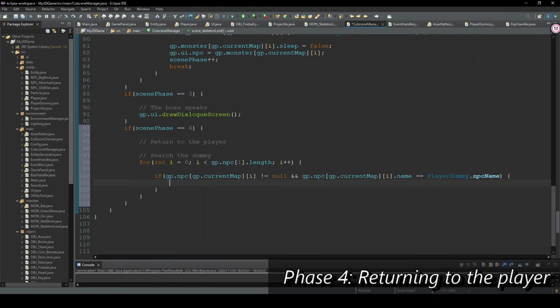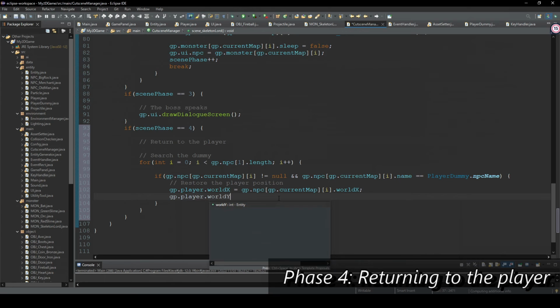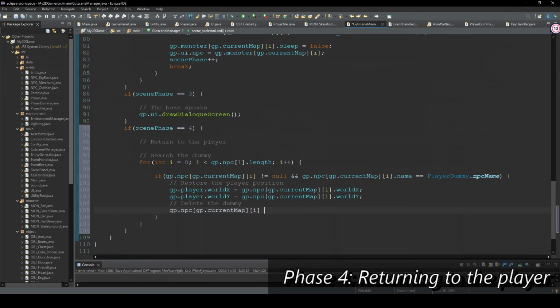Then we restore the player's position. gp.player.worldX equal this dummy's worldX. Okay, and then we delete this dummy and break the loop. Okay, then we start drawing the player again.